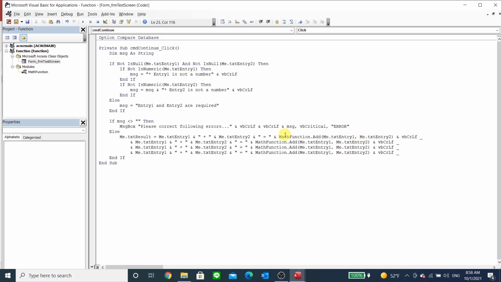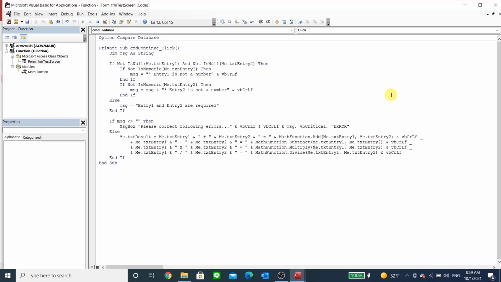There you go. We have 4. We're going to change this to minus or subtract, change that to subtract, change that to multiply, change that to divide, and there you go.